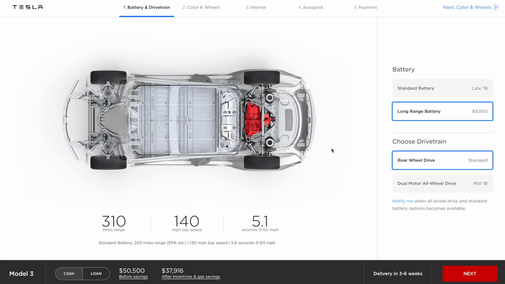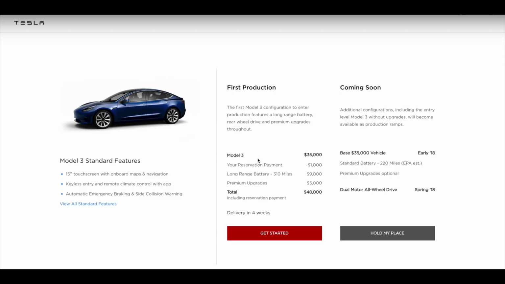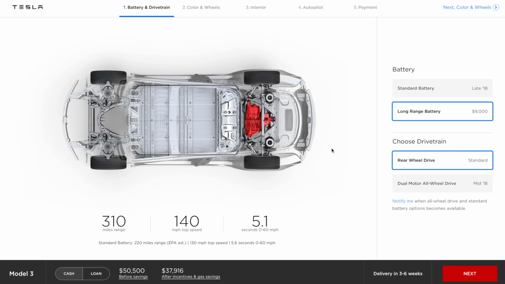Now, it used to be that there was a landing page, and you'll see that in the last configurator update if you want to go back to that. I'll link it down below. But it would take you to a landing page which looked like this. But they kind of got rid of that. And I always felt that it looked kind of temporary. They never had that in any of their other configurators.